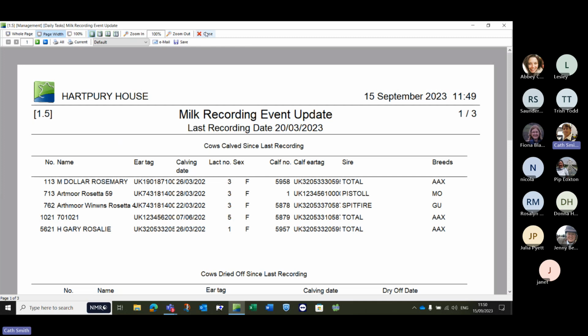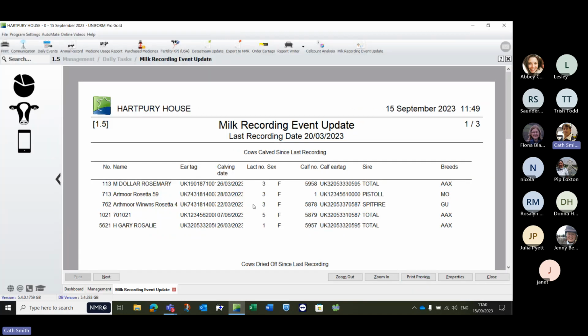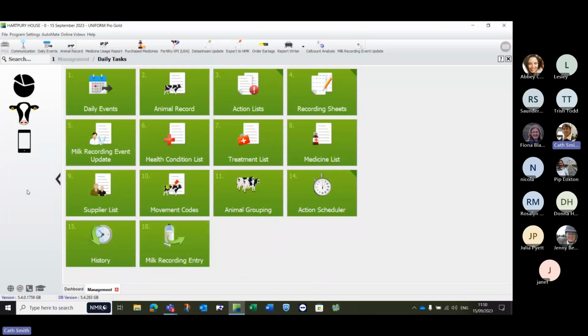Okay, and then again we can close that one. So that's actually, because that's in a print preview, it's hidden off the rest of the program. So we do need to close that one, and maybe close up that as well as a matter of courtesy, I suppose, for the farmer's tidy uniform. But yeah, does that answer your question? Yes, thanks very much. All good, brilliant, thank you.